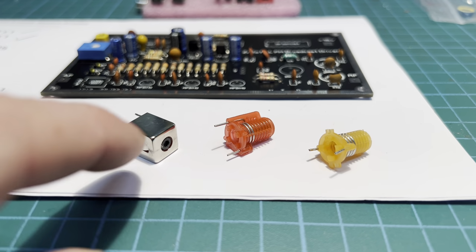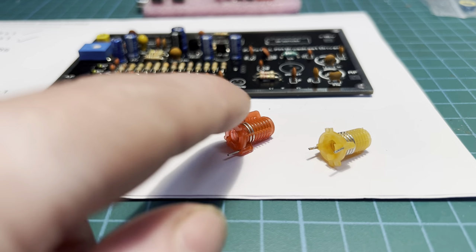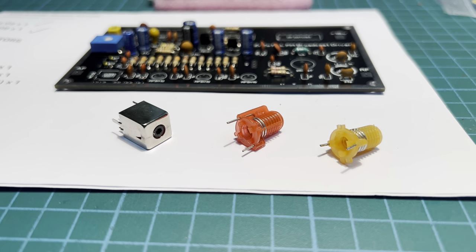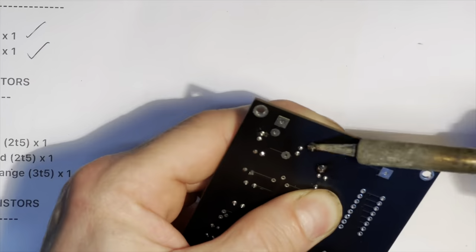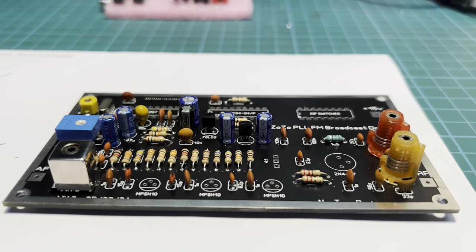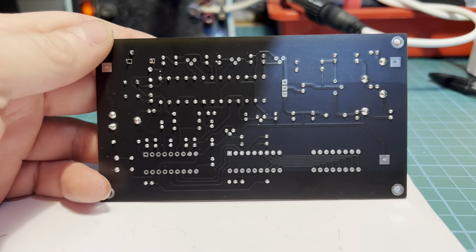Some toko coils. Got our MC120 can toko coil, an S18 red and an S18 orange. Let's get them on then. So that's our 3 toko coils fitted. All cleaned up on the back.